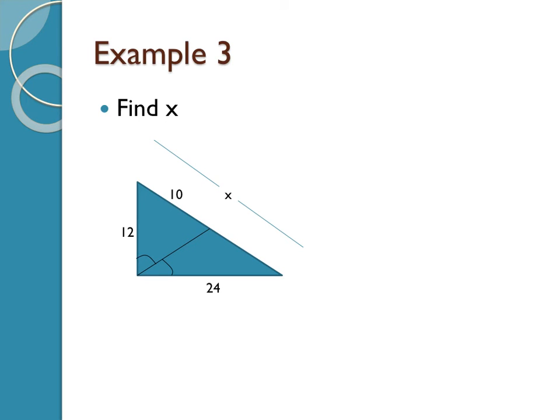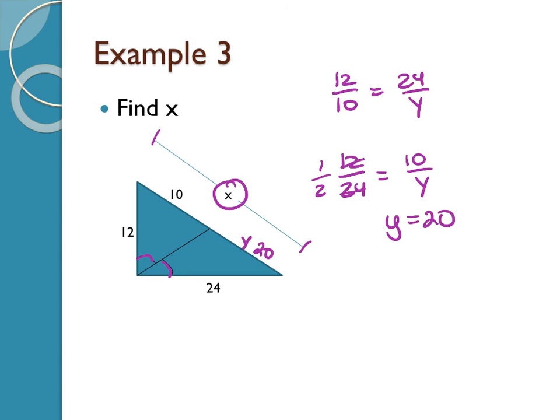All right. Last one. So this says to find X. First thing you have to know is that that angle is being bisected. So it's marked. It will either be marked or it will state somewhere that like ray ABs the bisector, the angle, all of that you have to know before you start to set up your proportions. Now, again, there's a couple of different ways to do this. Okay. But if I want this whole side length, then I can chunk it up and I can even like create a variable. I can say that this is Y. And then I can say 12 to 10 would equal 24 to Y. Or I could say 12 to 24 equals 10 to Y. You with me so far? Yeah. And then this could be 1 to 2 and Y would equal 20. That gives me this. It wants X. So I add those together to get 30. That's one way to do it. It's not the only way though.